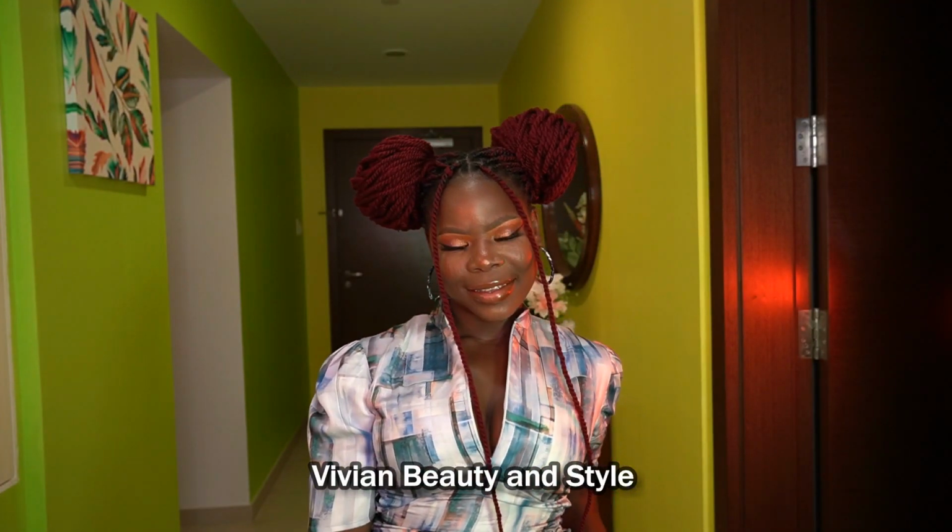So right here, my husband is assisting me to hold down this very twist because I don't want to pull on my edges. Because when twisting the hair, that actually twists the root of the hair, and I didn't want that tension at the very front of my hair.